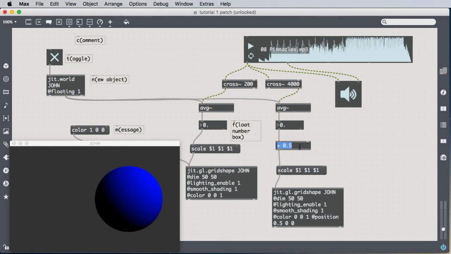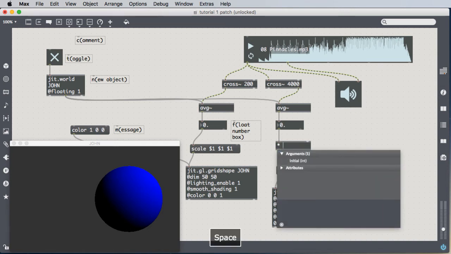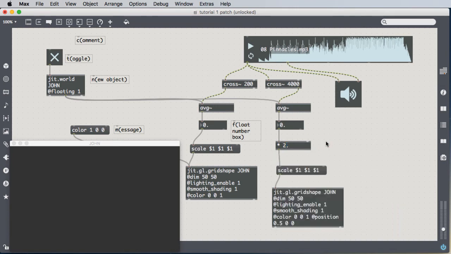So another thing we can do is multiply. And when you're doing multiplication in the computer, it's the asterisk. It's Shift 8. We could take this volume and let's say we multiply it by 2, doubling it. And notice I put a decimal point after the 2 because I want floating point arithmetic here. I want it to include fractions. So I'm going to multiply it by 2. And let's see what that does.